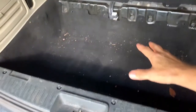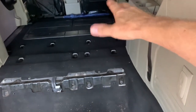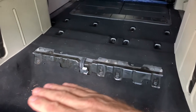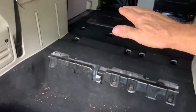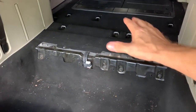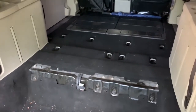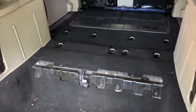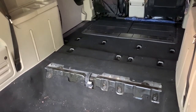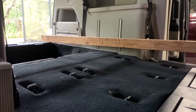Last time we took out the seats here. We're going to leave the stow-and-go seats up in the front for right now. And we have to decide, do we want the entire floor to be level? Or do we just want to put a floor over this floor and then level the bed? Different schools of thought on this, and we'll talk about both and then talk about which one we're going to go with to start. So first, let's talk about a level floor throughout the entire back of the van.